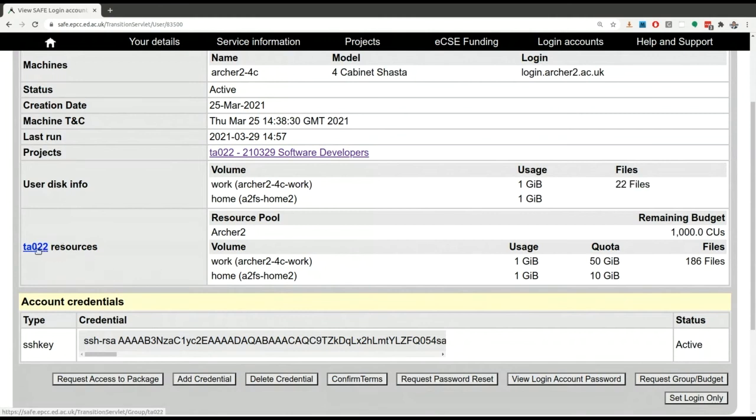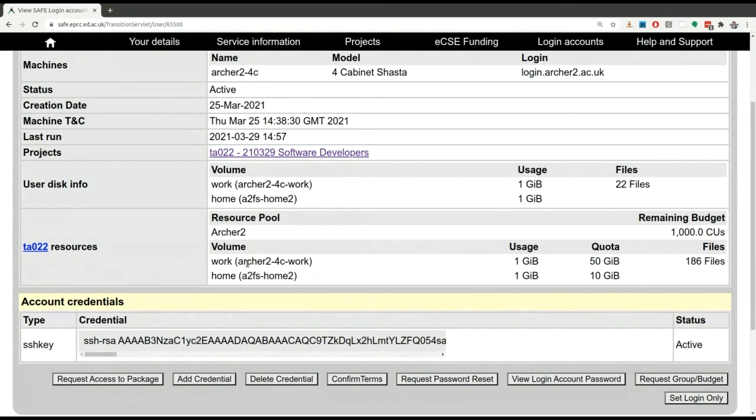And also the resources of the project, our project is TAO22. The remaining budget, we have about 1,000 CUs. A CU, I remember, is the unit: if you run a job on a node for an hour, this is a CU.